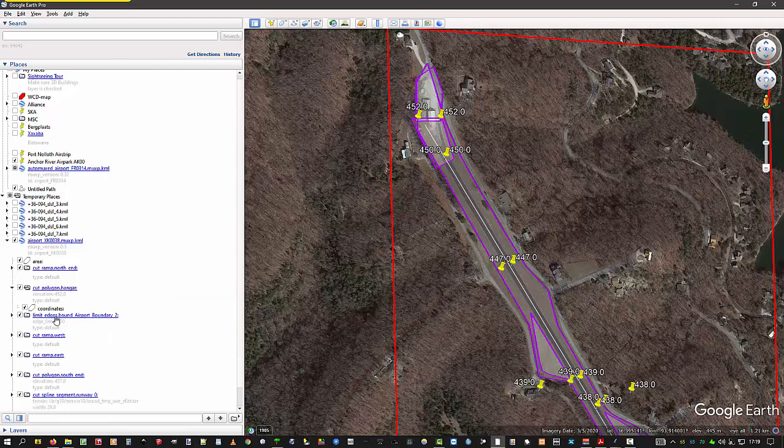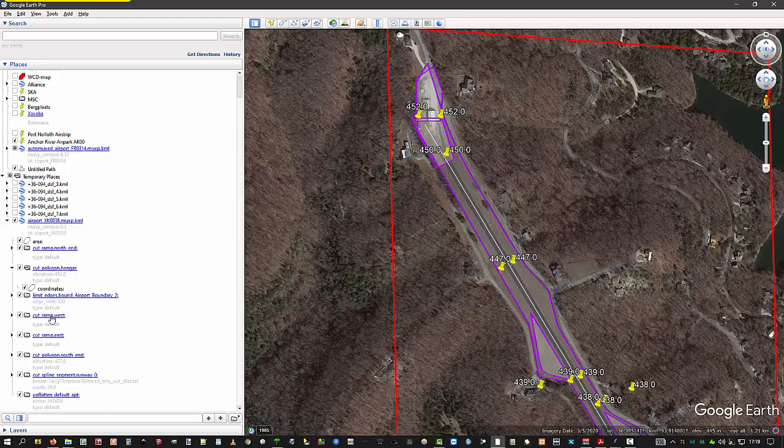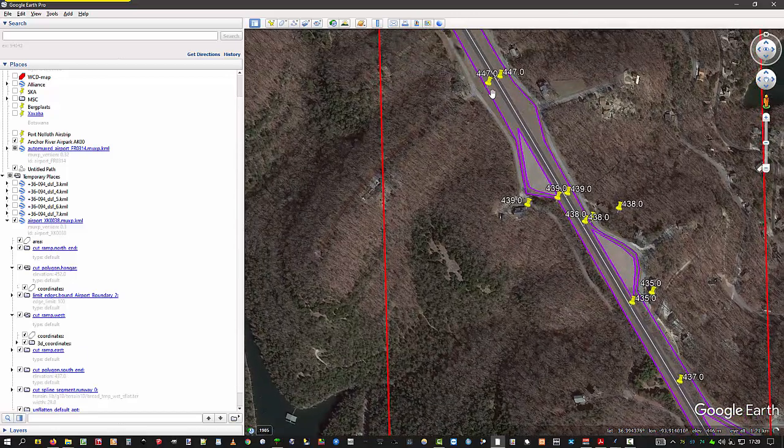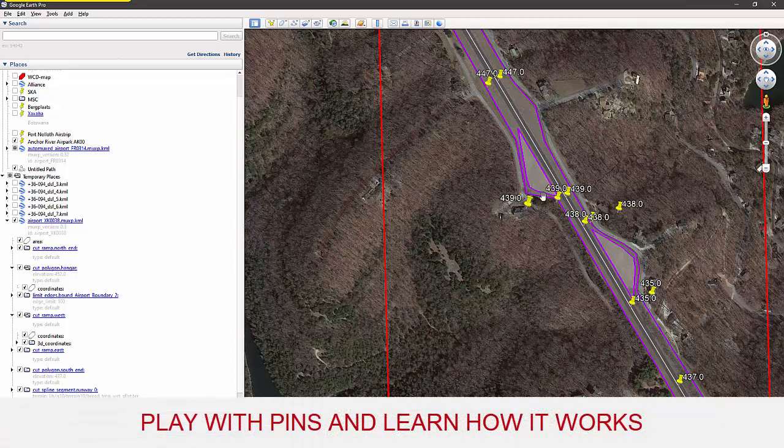And limited edges, we've discussed limited edges. Cut ramp west. Now let me switch it off. It'll be this one here, and again it will have 3 pins, 2 down here, and it doesn't have to be within a polygon area, but that is the pins.